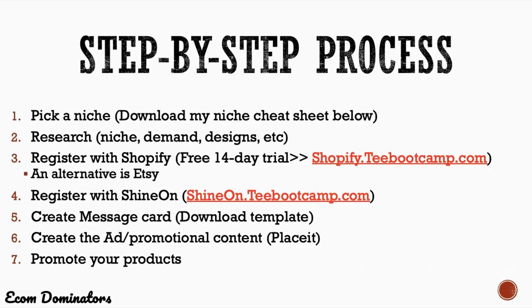Here I have laid out a step-by-step process on how you can get started with selling print-on-demand jewelry. Again, I'll be referring back to this slide pretty often, but the first step is, if you are new to print-on-demand and you don't have your own store, the first thing you need to do is pick a niche.